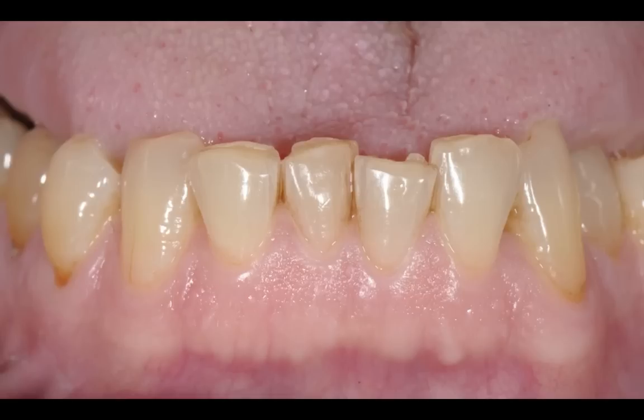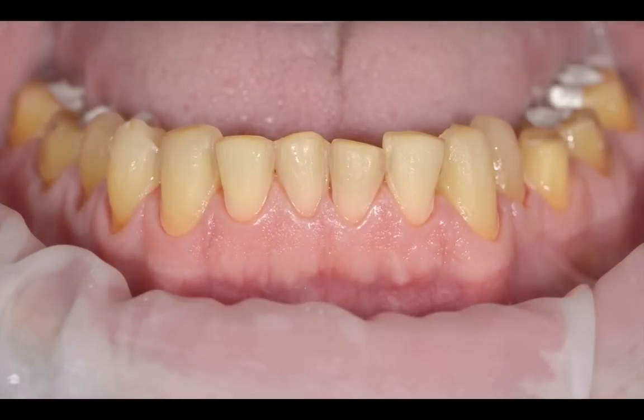So there's before. We obviously completed a wax up. The diagnostic wax up guided the preparations of the teeth in this particular manner that I've prepared them for the veneers. You can see the substructure is very dark — this is not dentin, this is enamel. I prepare my cases with literally 80 to 90% enamel remaining. That's the way we like to prepare the cases.